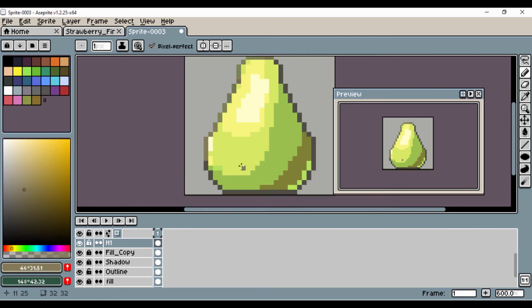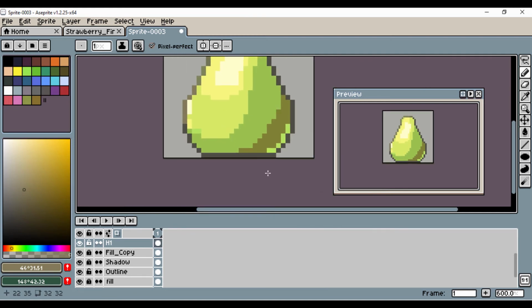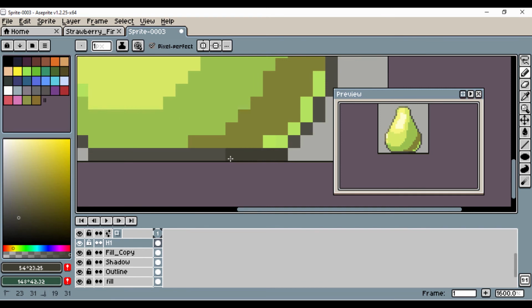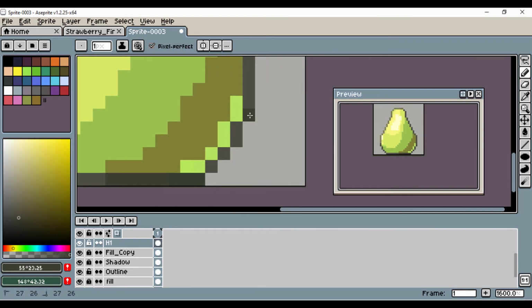I think we'll stop from here. And then right here for our outline, let's make it slightly dark. It might not necessarily be noticeable right now, but let's shift our hue just to add a variation of color to our hue.